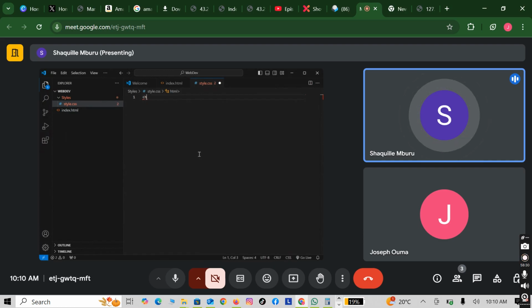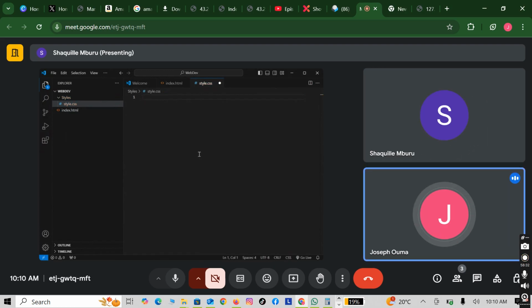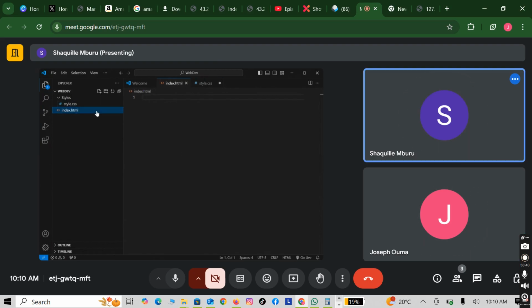Let me know whether you can see it. No, it is supposed to be written inside the index.html. So we are starting with the HTML. No wonder. I was wondering, it's not blue.